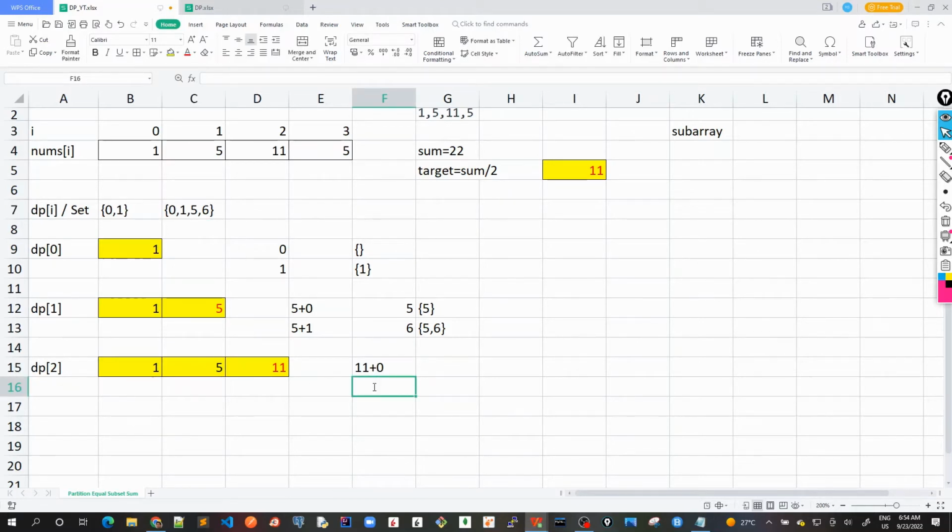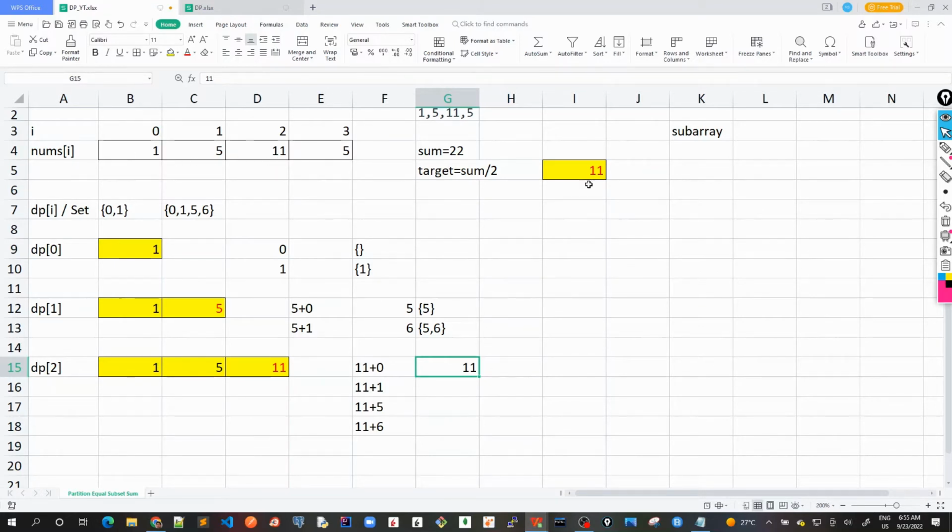So it would be 11 plus 0, 11 plus 1, 11 plus 5, and 11 plus 6. And for each of the sums, if we reach the target of 11, it means that it's possible to divide this array into 2 sub-arrays having a target sum of 11. So here in the very first condition, we see that it's 11.